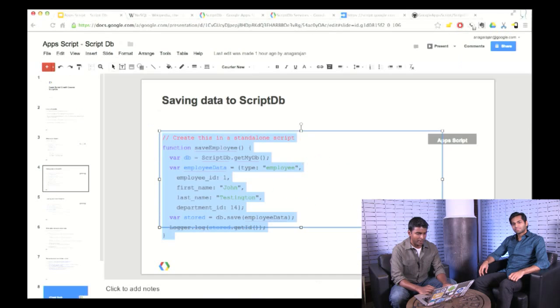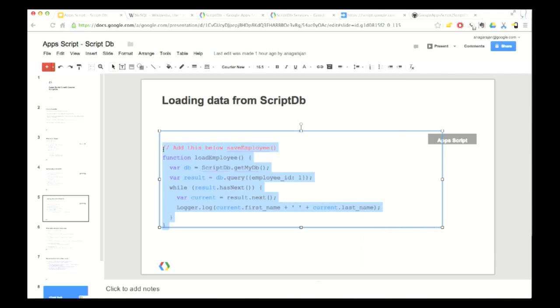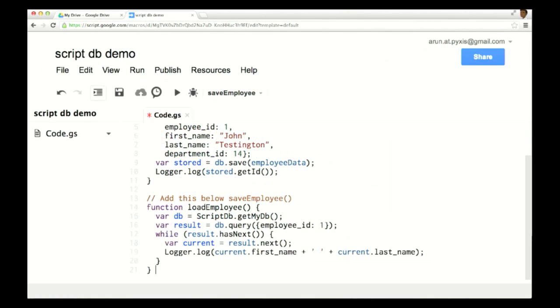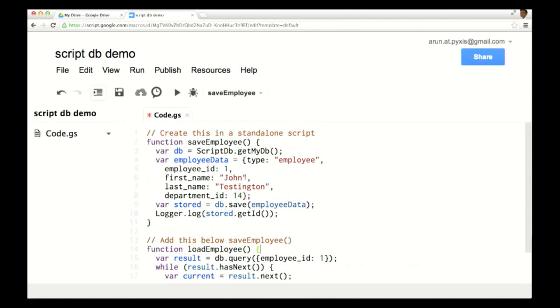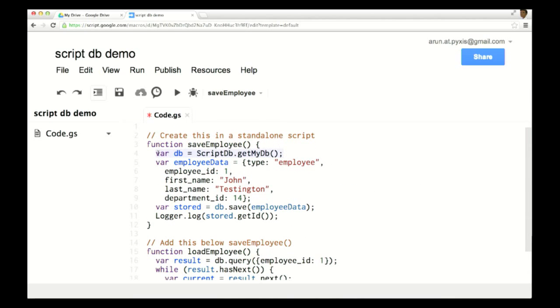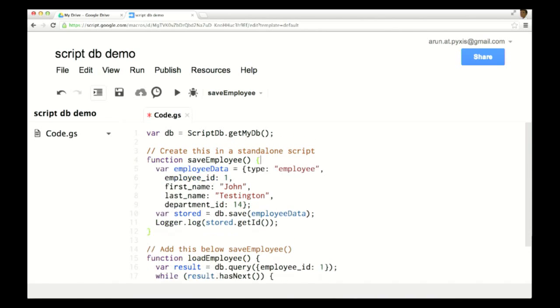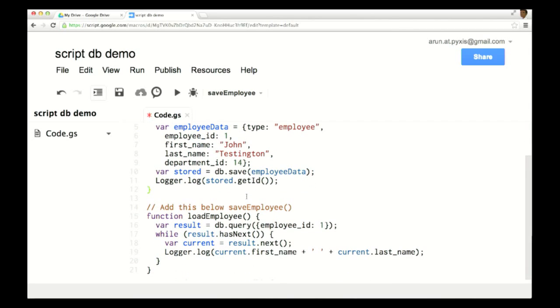So let's jump in here to another function, which is the reading of data. Let's go in here. Create a new method called loadEmployee. And I'll do something interesting just to let you know that this is a pattern that you'll see a lot. I'll copy the relevant variable, so I'll have one variable called db that I'll use in both functions, rather than me having to recall that. Same effect, but I think it helps you go through it. So I'm going to now query it. How many results do you expect here, Kalyan? I expect 2. Good. You're paying attention. I'm going to run it.